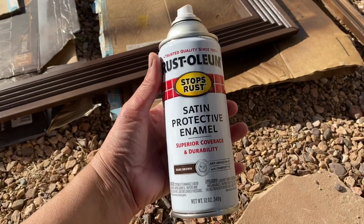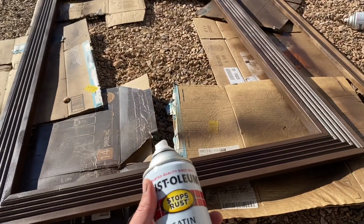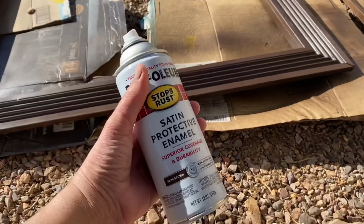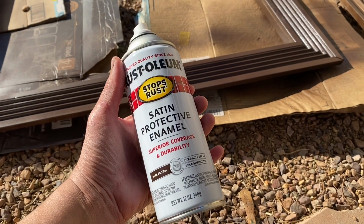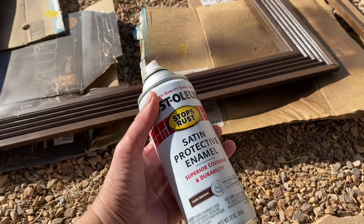We also have gone through a ton of spray paint. I've lost count of how many cans. I think at least one, if not more, for each window frame, because we are painting the back too, because you can see it a little bit from the outside. We could have gotten a gallon of paint and done it by hand. This did make it easier, but if you wanted to save a little bit of money, you could just paint it manually.